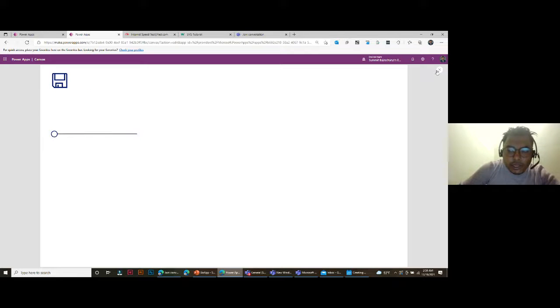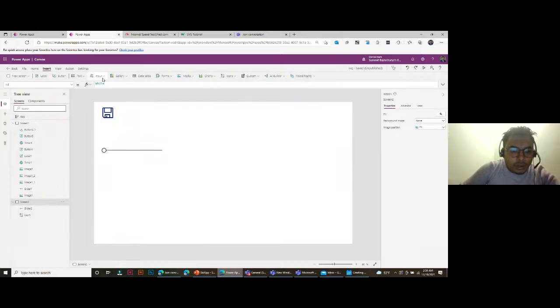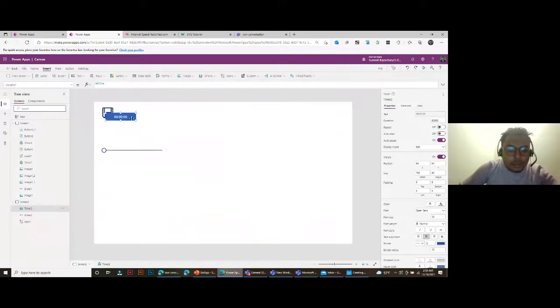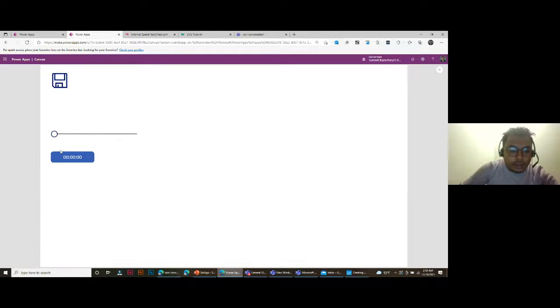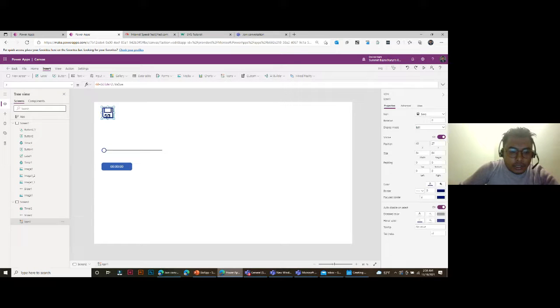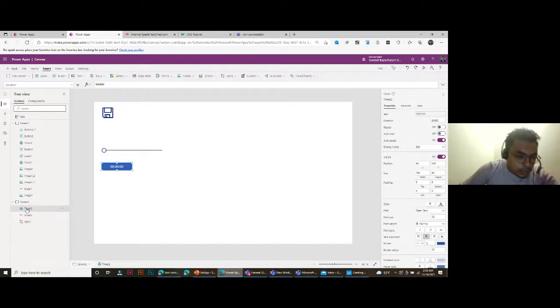Right now, my actions are animating this, but I can use a beautiful control called a timer, which is over here. If I use a timer, I don't need to use a slider or my own control to animate it. Rather, I can just use the value of this timer to move this. So here is this save icon, and now this is the timer. The name of this timer is Timer2.